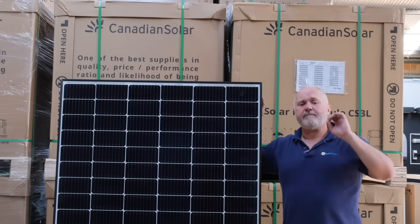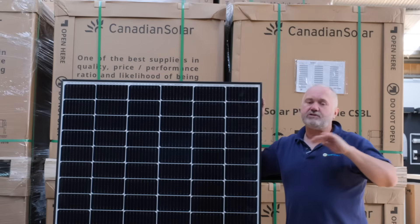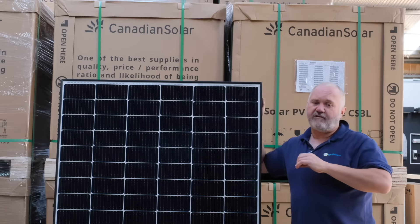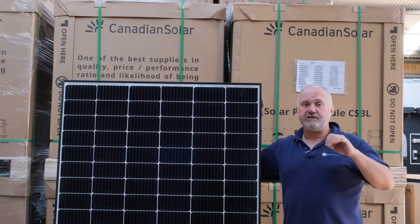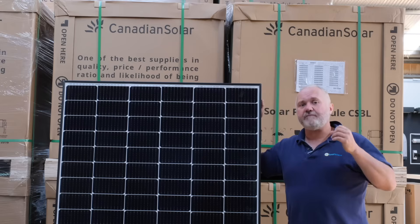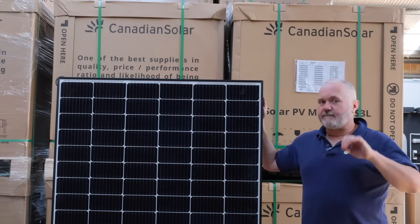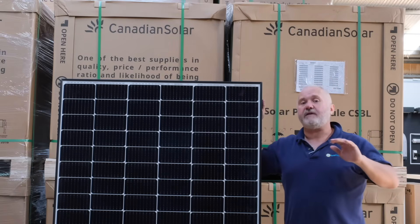Financial visibility is where Canadian Solar is a really bankable company, and it's why they're used a lot internationally in very large projects — investment banks rate them as very bankable. We scored them 10 out of 10. Canadian Solar has been listed on the Nasdaq since 2008, so that's now 13 years. They have sales of around three and a half billion US dollars and profit of around 147 million, making them one of the most profitable pure solar panel manufacturers in the world.